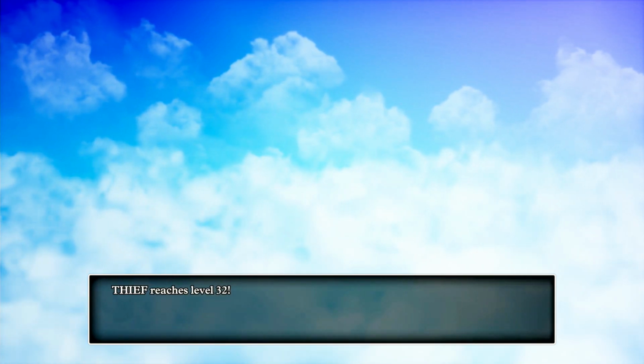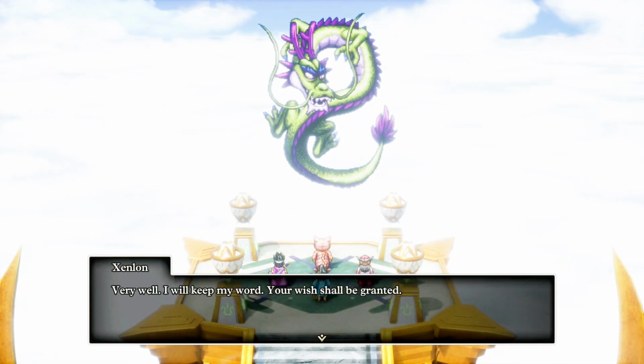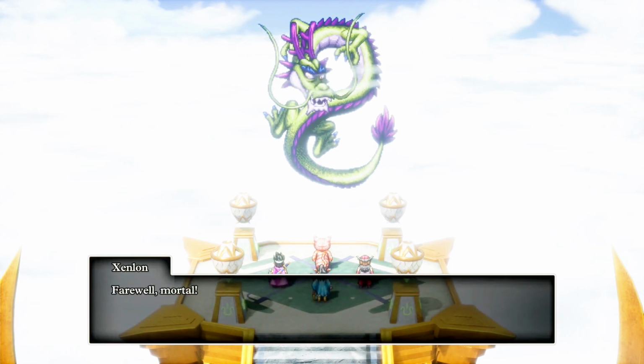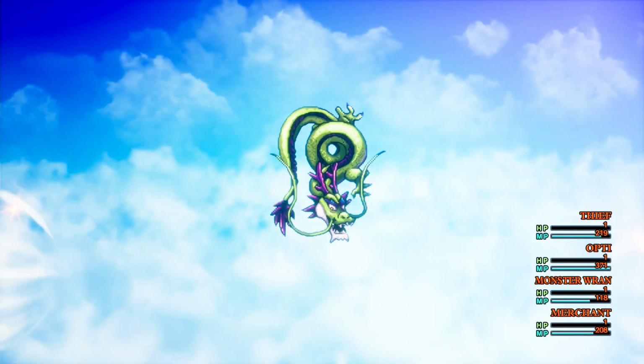It's a shame it doesn't give you more experience. Yes, that's 14 turns. And see which wish I'm going to pick now. So we go to the new monster arena. Let's come back up here, guys, and defeat him again. This should be my 4th attempt, I believe. So yeah, that's it. I've knocked him out again.